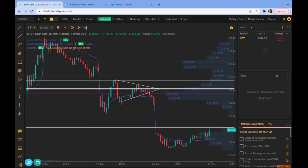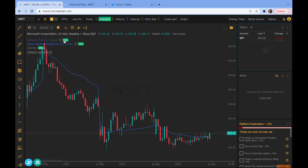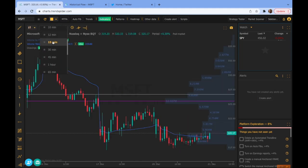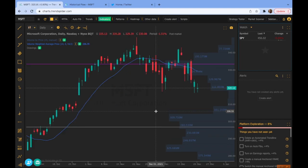First thing I'm going to start with, pull up Microsoft, look at the chart. First place to start, always the daily. What I'm going to use the daily for is to find a range and use the 20-25% method to find where I should look for these triggers, right? Another thing I notice here is we have an inside day. It also is a key level of support. We need to hold this level or else there could be a big flush down to 310 with this VPA. I like that a lot.